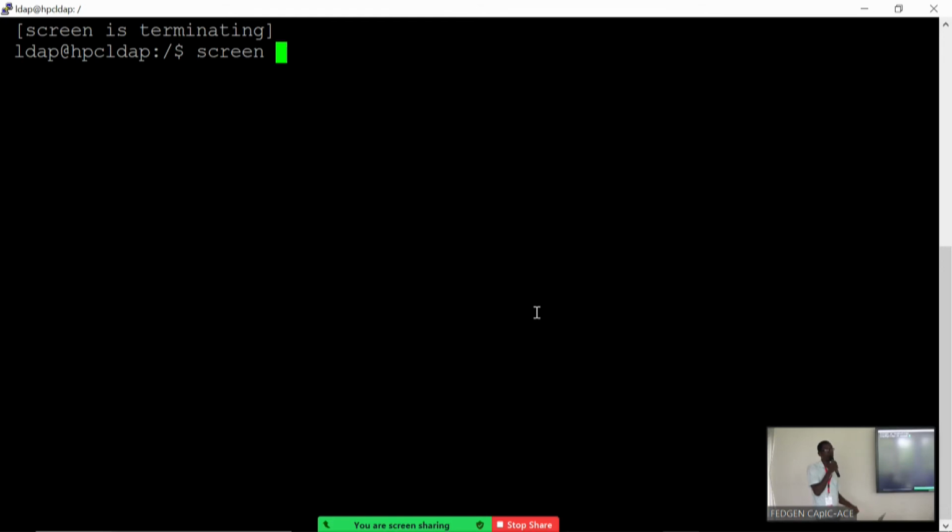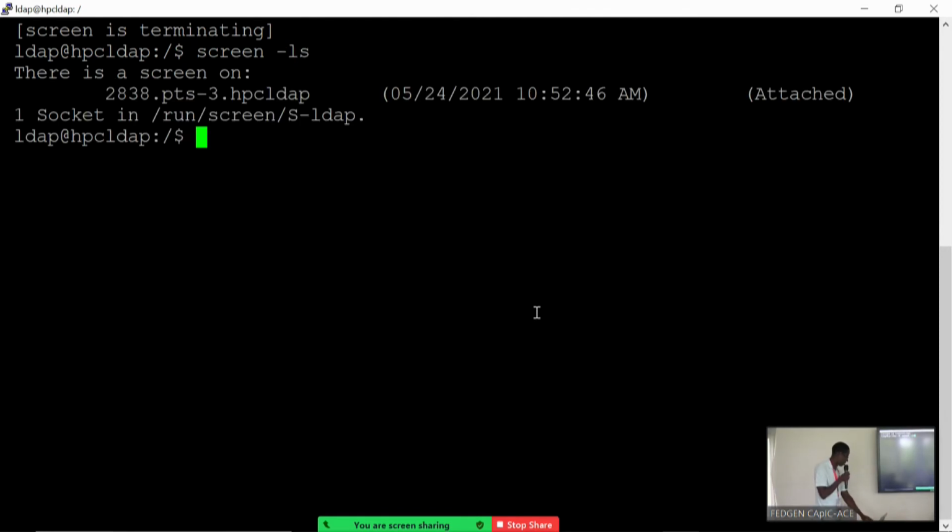It's common under Linux. If you want to do anything, all of them use the same switches. Like if I want to list, ls dash the other switches. If I do screen dash ls, it lists the number of screens for me. Before we had 2. Just because I left that one, this is the only 1 that we have.